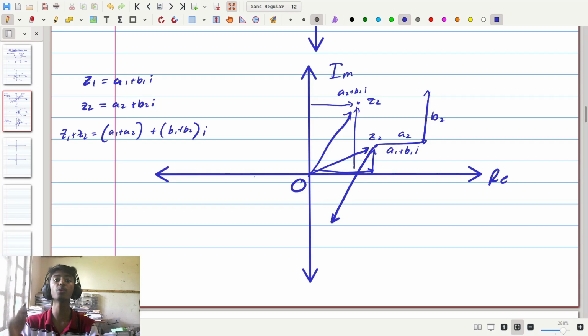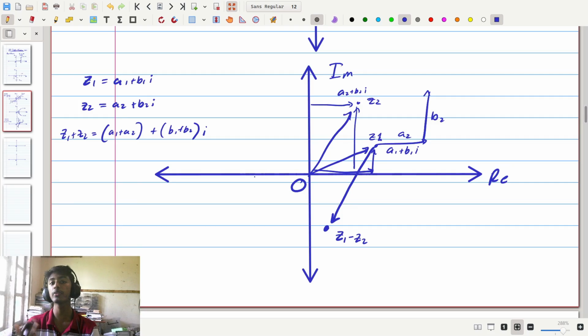So therefore, if I do z1 minus z2, it's going to be the same thing as z1 plus negative z2, and negative z2 is just going to be this vector right here, or I can draw it over here, and then I can take that vector, add it to the end of the first number, which is z1, and then I will have the final vector corresponding to z1 minus z2. So the point right here, which can be found by adding the negative z2 vector to the z1 vector like this, is going to be the point corresponding to z1 minus z2.